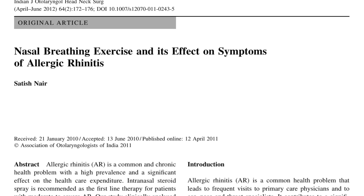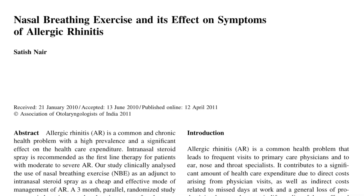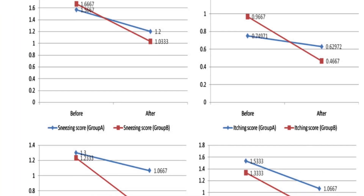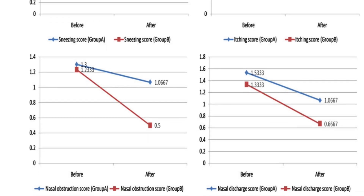Another study demonstrated that humming, along with nasal breathing, is effective against allergic rhinitis — inflammation of the nose and sinuses due to allergies. The main symptoms of allergic rhinitis are sneezing, itching, nasal drainage, and nasal obstruction. This study compared standard treatment with and without nasal breathing and humming. The participants hummed while occluding one nostril, then switched — five times for each nostril, repeated twice per day. The group that added humming with nasal breathing had much better symptom scores for sneezing, itching, nasal drainage, and nasal obstruction.